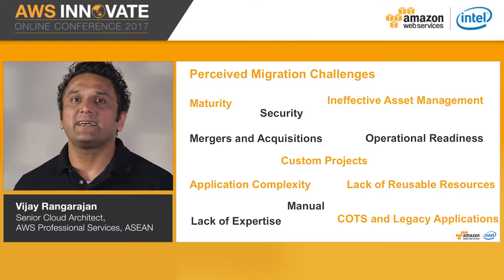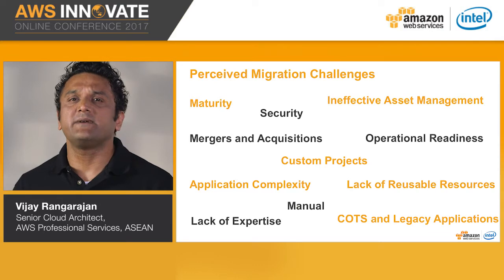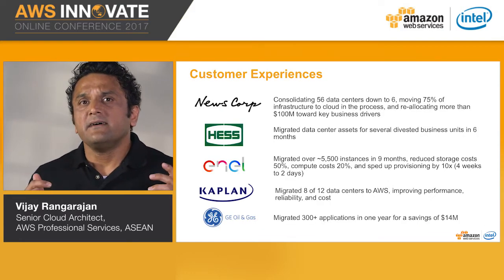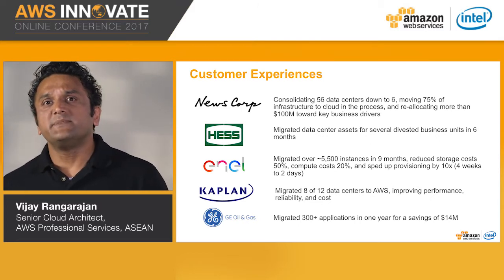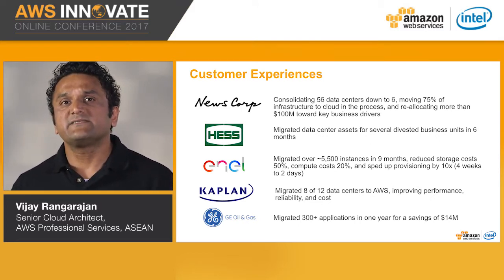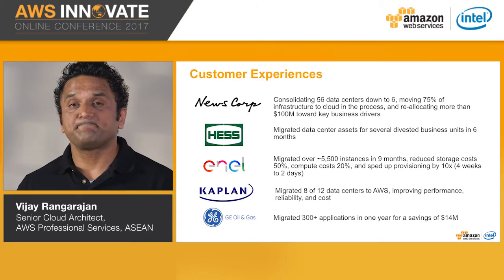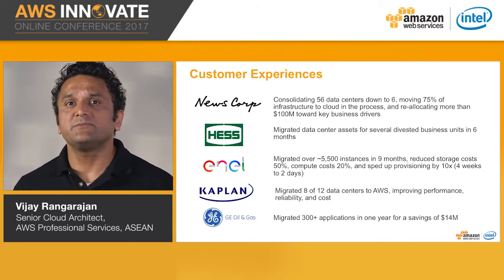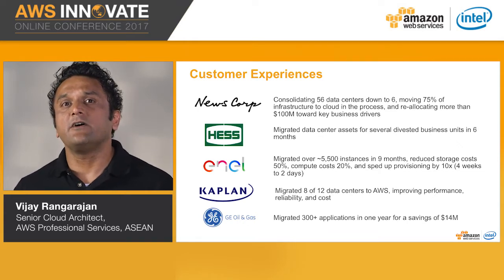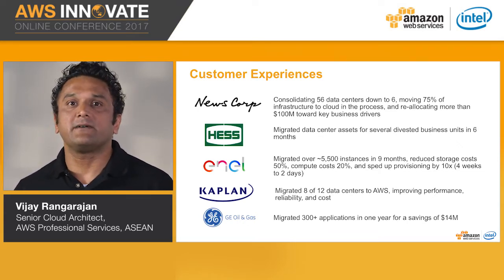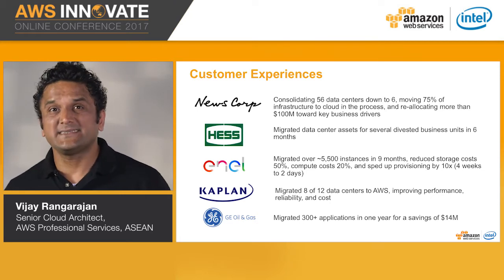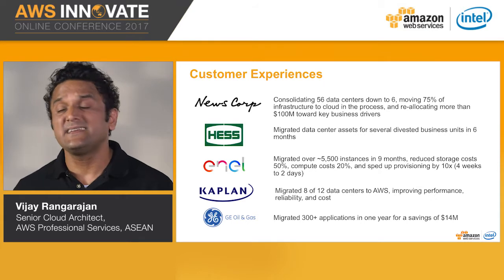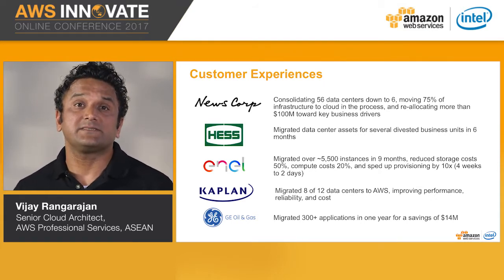AWS Professional Services, along with key select APN partners, are helping enterprises in their migration journey. And many enterprises have experienced multiple benefits driven by their specific business objectives. Now, these are a few of the examples of the business benefits that enterprises have experienced from large-scale cloud migrations. All these enterprises enjoy the low-cost consumption model and dynamic flexibility operating from the cloud.